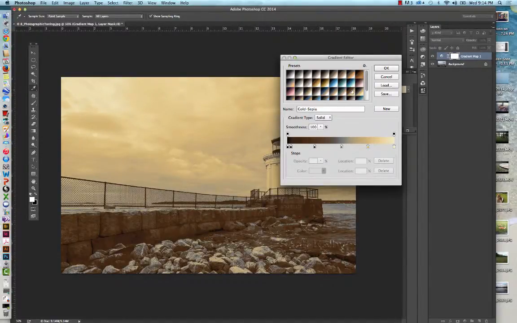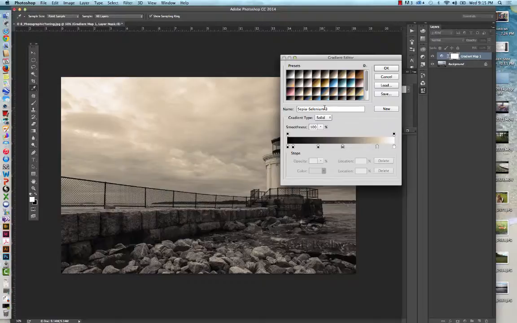He's used Sepia Selenium 3. It's the fourth one in the third row. Yep, Sepia Selenium 3. So now we're pretty much window shopping for the look we like. Click a gradient, and if it's not the one you're looking for, click the next one.